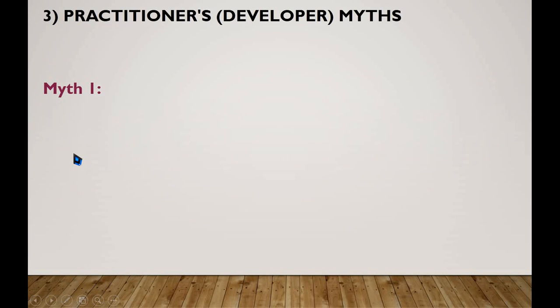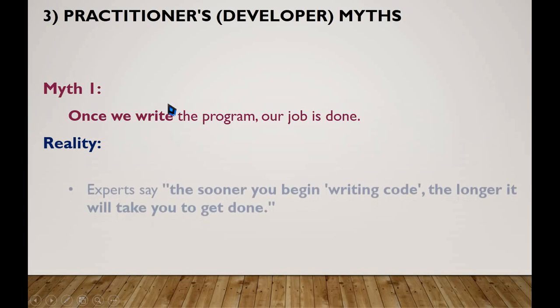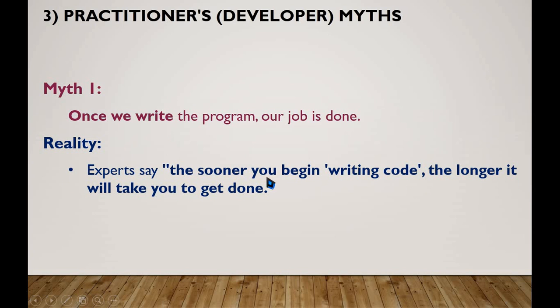Now practitioners, meaning developers who write programs, or we can say programmers. Myth 1: once we write the program, our job is done. If a programmer thinks that we have written our program, then our job is done, that is the myth for programmers. Why? Because reality says the sooner you begin writing code, the longer it will take you to get done.